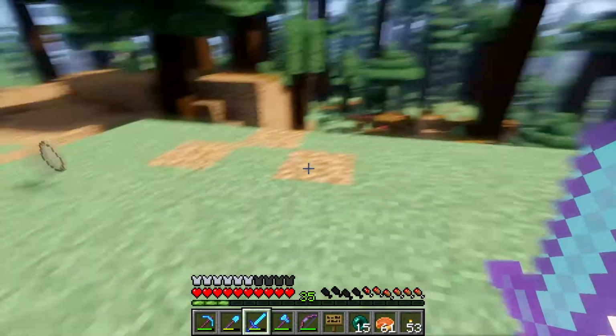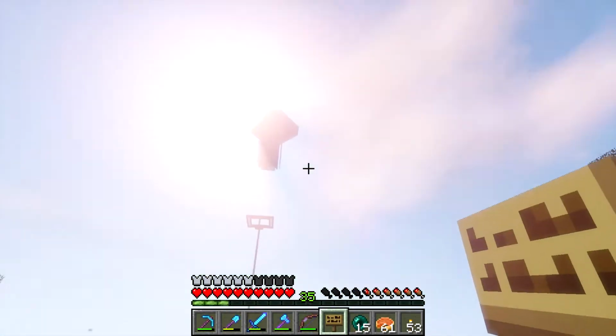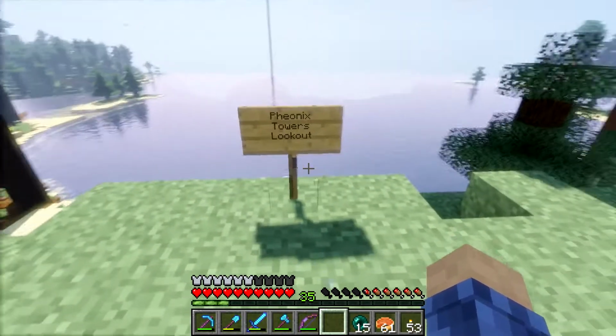And I was thinking this lookout and these towers, we could name them. I think I'm going to name them after my biggest fan, which is my girlfriend's brother's son. His name is Phoenix. So my girlfriend's nephew. So let's name these the Phoenix Towers Lookout. This is the Phoenix Towers, and this is going to be the lookout. How cool is that? The Phoenix Towers Lookout.